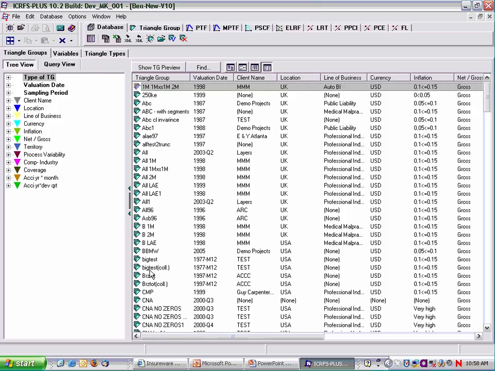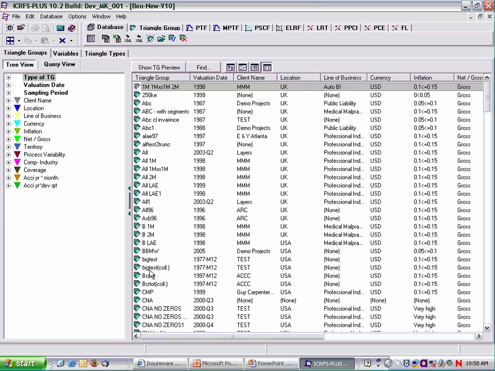You can also have what's called a composite triangle group. A composite triangle group is actually linked to other triangle groups. So the basic unit of a database is a triangle group. Another unit or object in the database is a composite triangle group. You might be interested in modeling the relationship, say, between 5 lines of business.